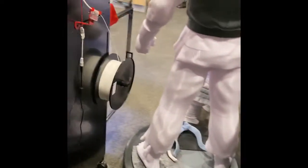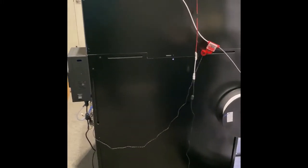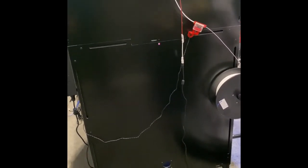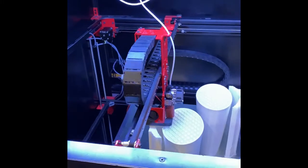As I went through the build and got to the stage where I was ready to print without the enclosure, the machine was steady. It was solid. It was great. As soon as I put the enclosure on, the machine felt a lot tighter. It just felt better. And the enclosure's great. It keeps your drafts out and your fumes in. If you opt for the air filtration system, which you can get as an option, it's great. If you want to print stuff that's prone to warping on your bed, the enclosure's fantastic.